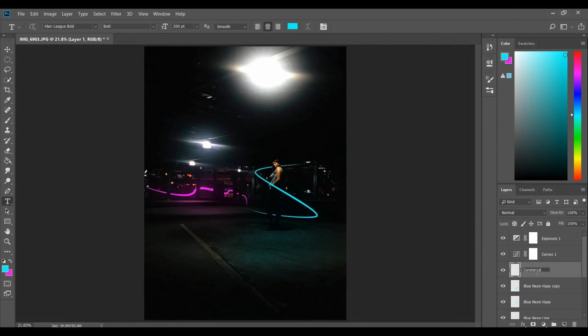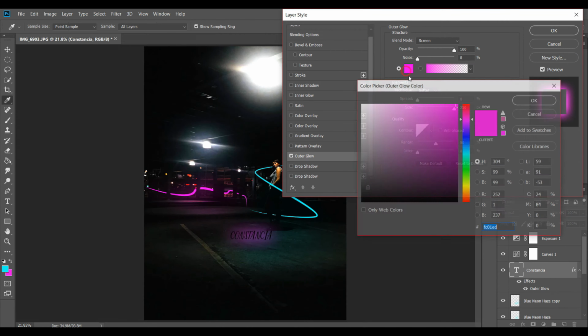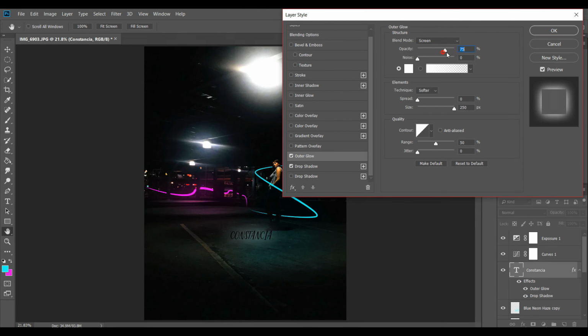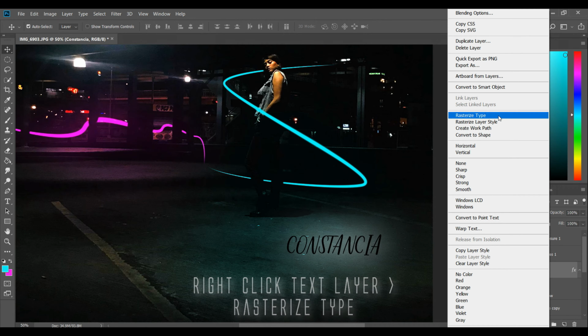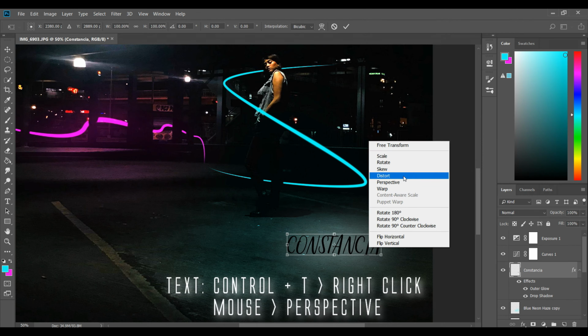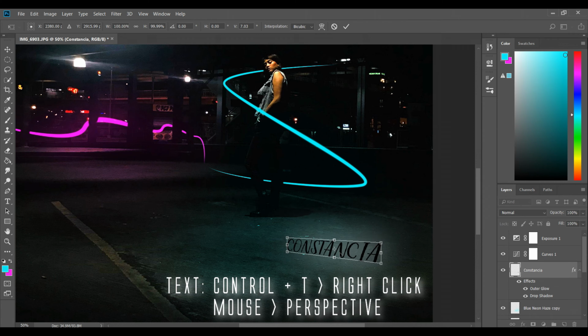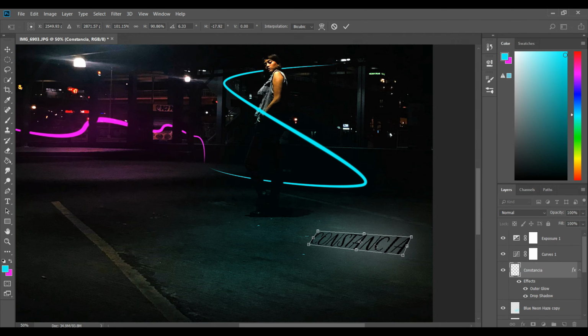Finally, I would like to include these final parts for the tutorial. So I take this simple text layer, spice it up a bit, and then rasterize it. This gives me the ability to change the perspective of the text. The goal here is to make it seem like it was written flatly on the ground itself.